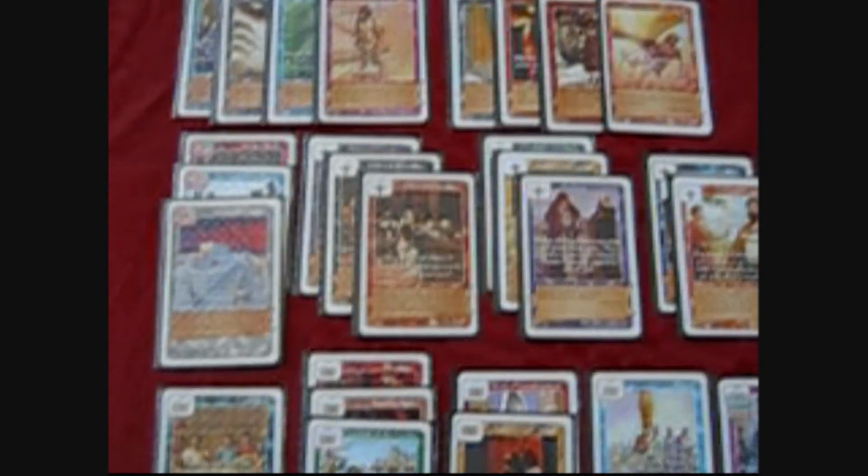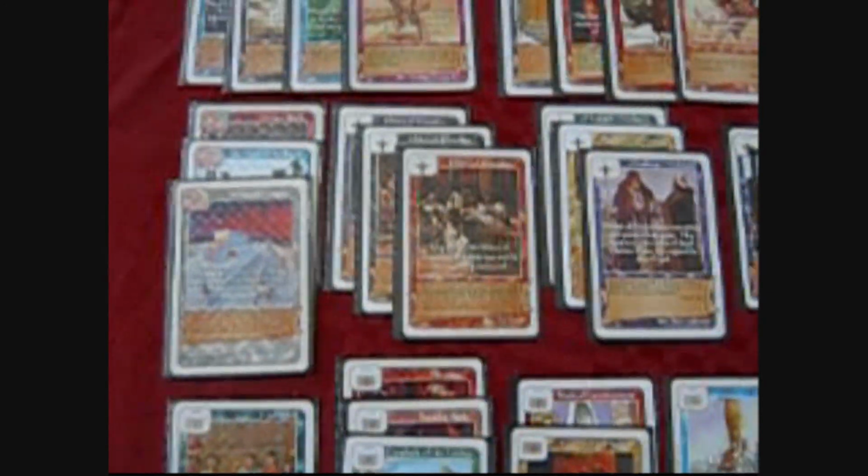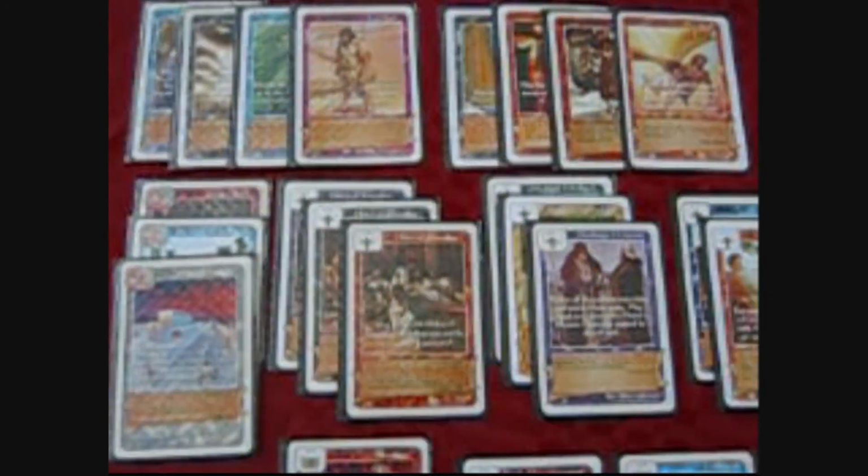I'm here doing a deck tech on one of my own personal casual decks. This is more of a fun one. You guys have probably already seen videos on it on YouTube. The name of this deck is called Whiteout. It's a defenseless deck, so yes, it has no defense.